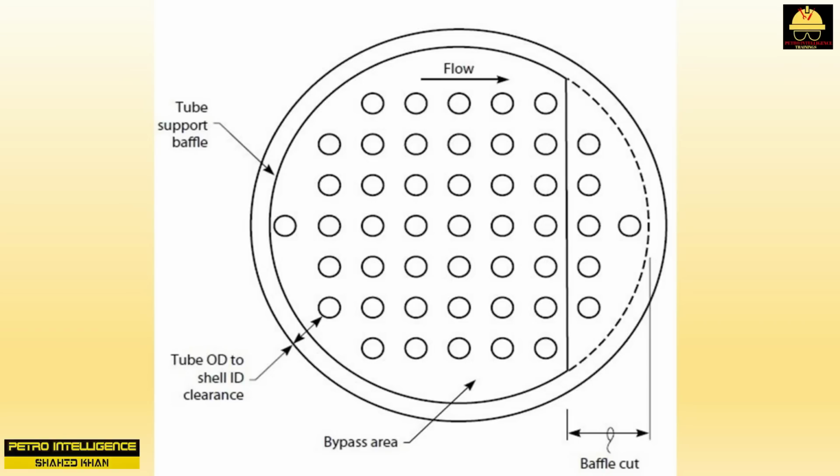The gap thus created between the shell ID and the outer row of tubes will permit the shell-side fluid to bypass around the tubes. This is obviously very bad for heat transfer. And as the shell-side delta P increases, the percent of fluid that is squeezed through the bypass area increases. If the baffle spacing gets too small, the shell-side heat transfer rate will actually worsen. This happens even though the cross-flow velocity increases. What can be done to correct this problem?